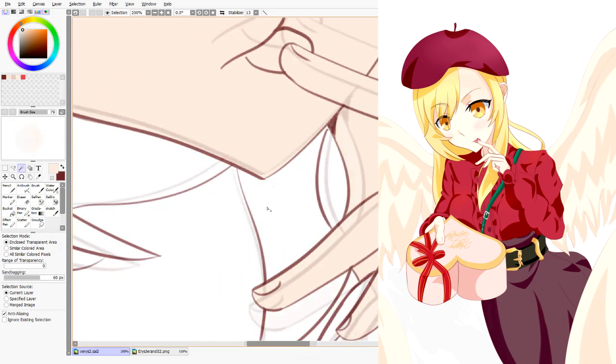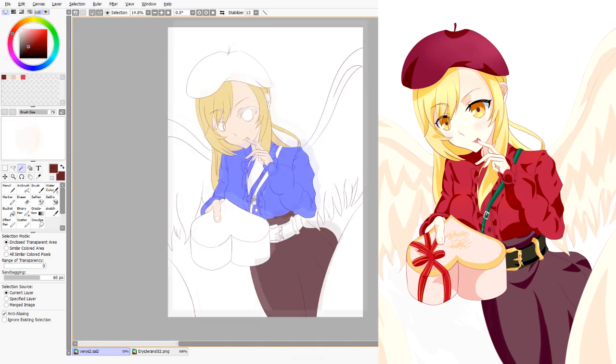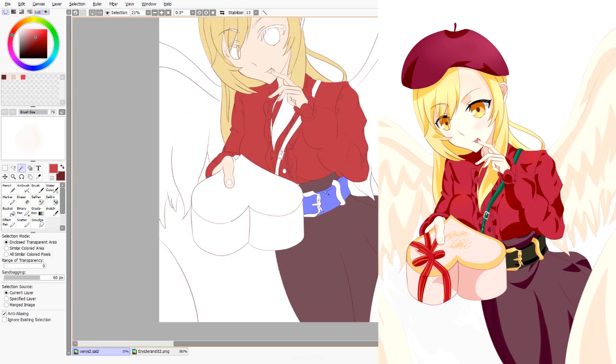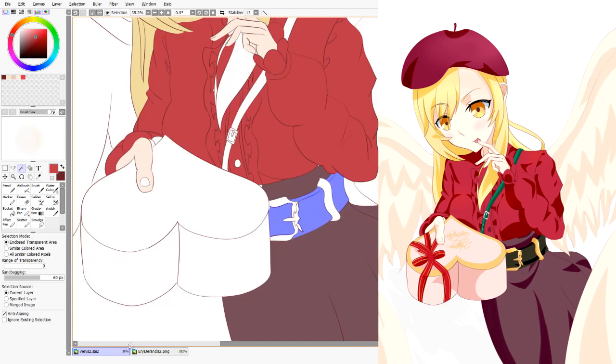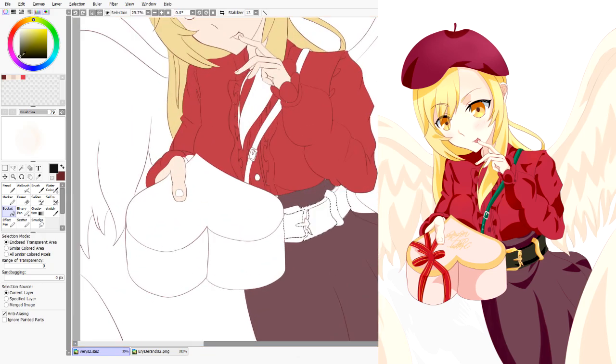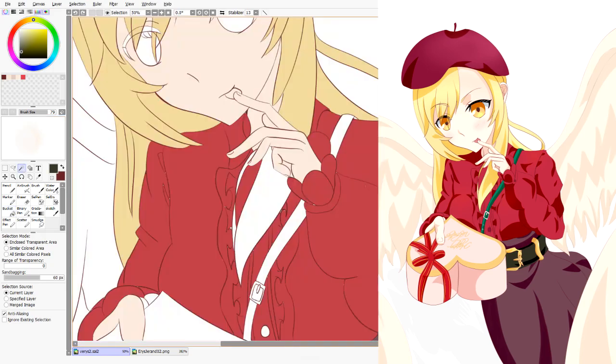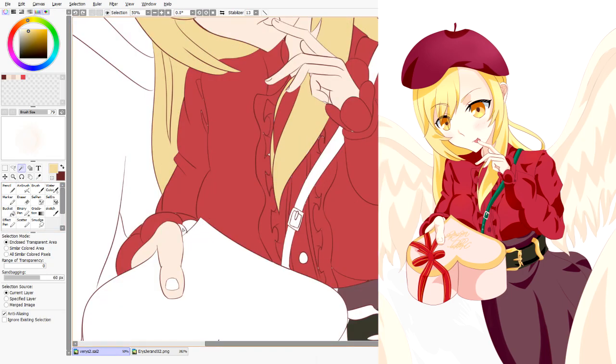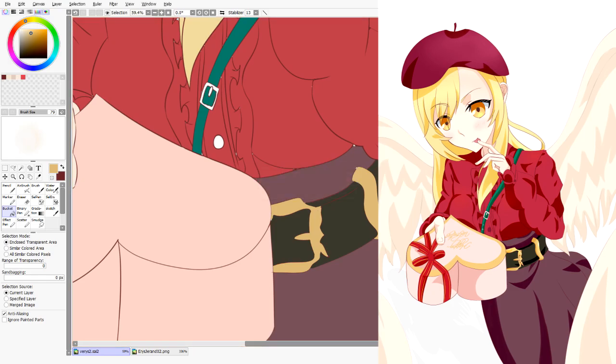So the idea here is that I wanted to make it look a bit more dynamic. So I tried to add some crazy perspective into it, like foreshortening on the box of chocolates that you can see there, as well as the hand. And I think I could have made that a bit bigger to make the lie a bit more convincing. I could have easily done that too. I could have just selected it and then enlarged it. I'm so not used to being able to do that because I've been practicing a lot in traditional, but I guess I should start utilizing that a bit more.